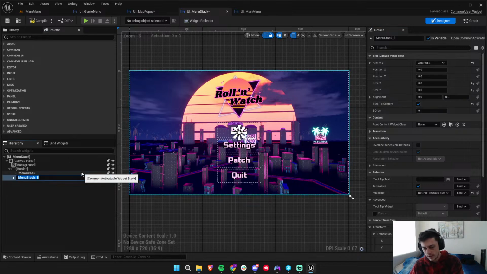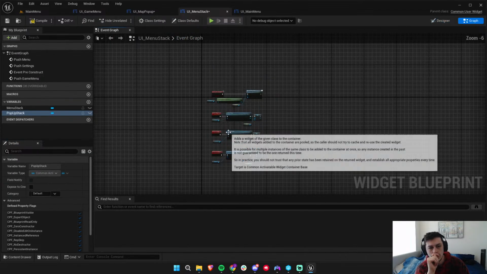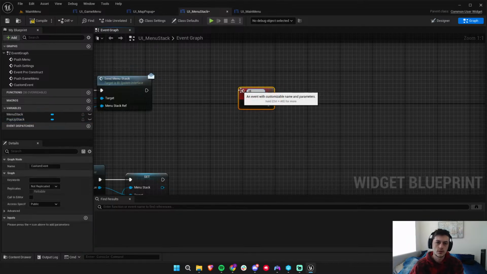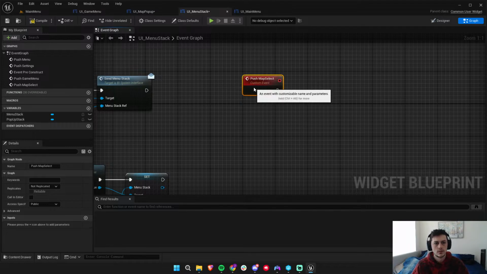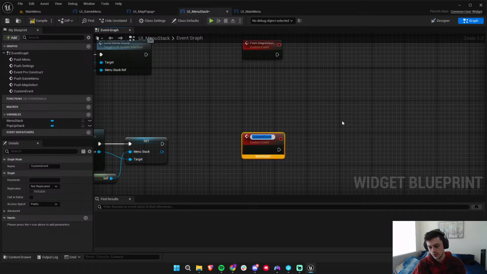And I could go through there and do pop-up, stack. And then I could just create other functions. Custom function, push map select. And then I could also do push patch notes.